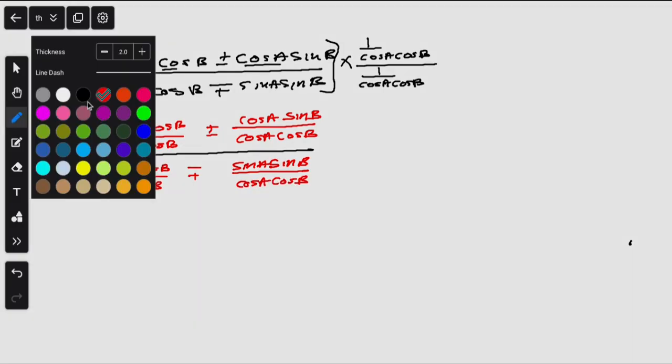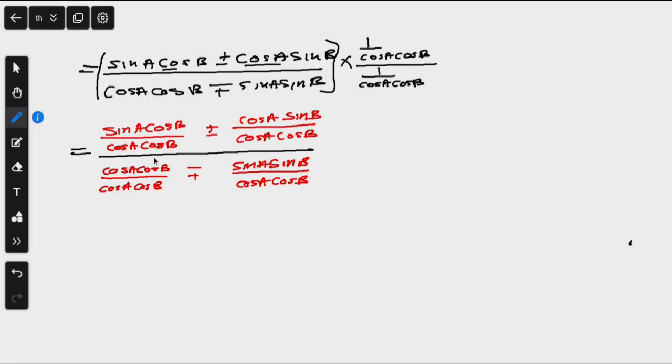Now what I'm going to do here is let me try to cancel what is common and do the assumption for what is not going to be common. So as we can see here, this one and this one, they can cancel each other, meaning we are going to remain with this one and this one. Then here, this one and this one, they can cancel each other, meaning here we're going to have 1. So let me just rewrite.